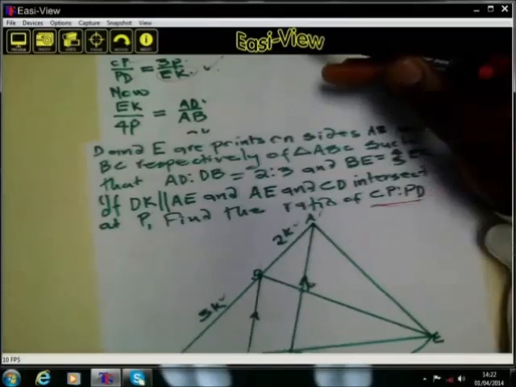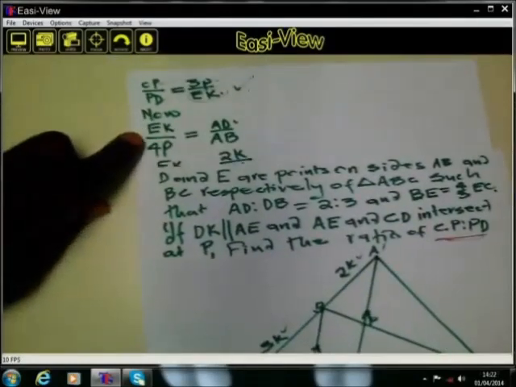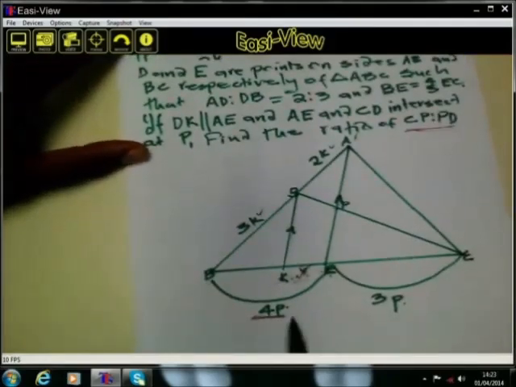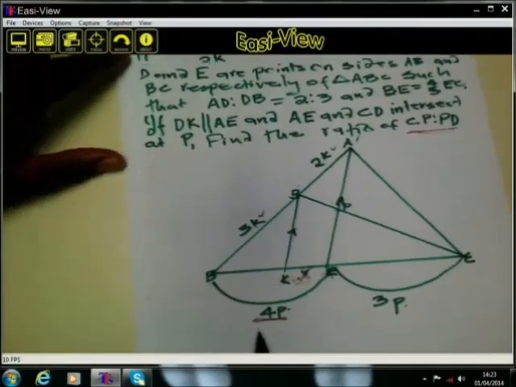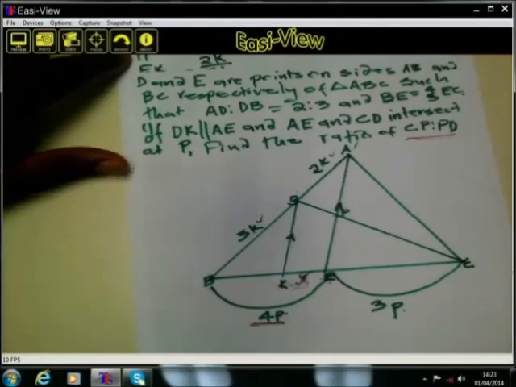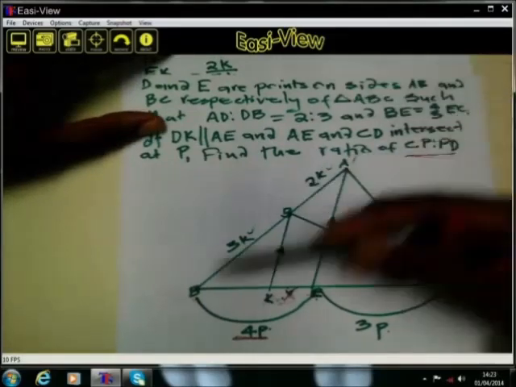So we are saying EK, the very same side, EK over EB, sorry, over BE, but fortunately we have the magnitude of BE as what? As 4P. So that's why we are going to address EB not as EB but as 4P, because that is what has already been given to us. This must be equal to, we are now in this triangle.